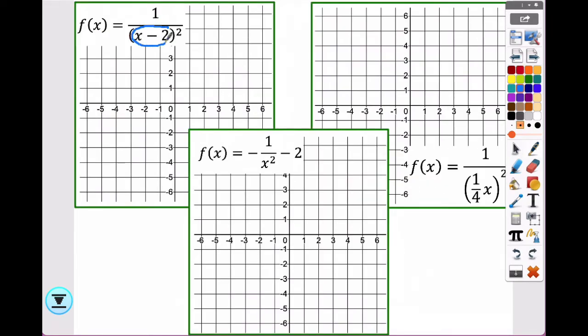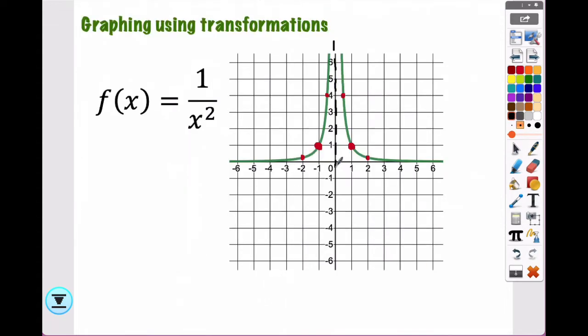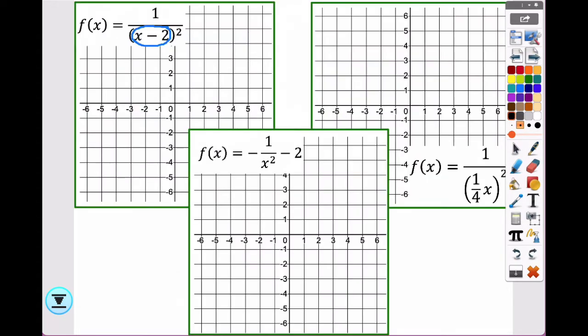Here we've got something happening to the x value, so horizontally we're going to move that 2 units to the right. And because we used to have a vertical asymptote at 0, moving that 2 units to the right, our new asymptote will be at x equals 2. Moving things left and right is not going to affect that horizontal asymptote, so that's going to stay at y equals 0. And then our key points are going to be what used to be 1, 1, but now is 3, 1. And what used to be negative 1, 1, which is now positive 1, 1. And then we can just sort of sketch in the rest of that graph.